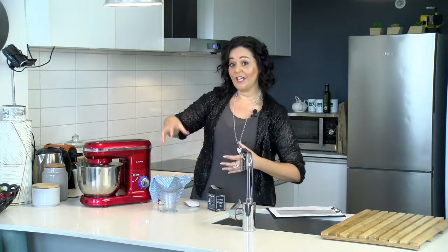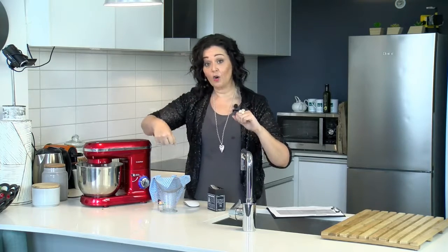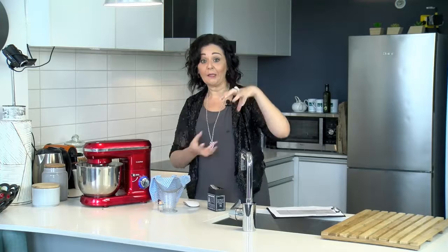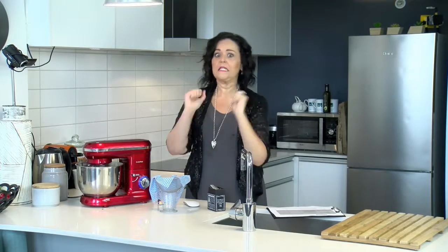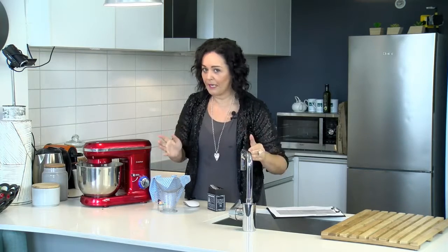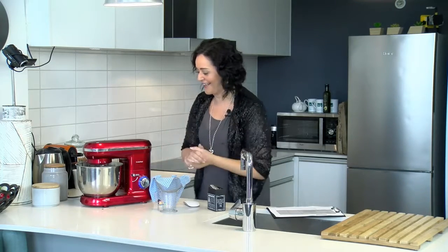You can also do it in your kitchen using a hand beater or an egg beater. Or you can even get the kids to do it by putting some cream into a Tupperware container with a lid and make them shake it. It will take a long time, but it'll probably keep them amused. So great for the school holidays.